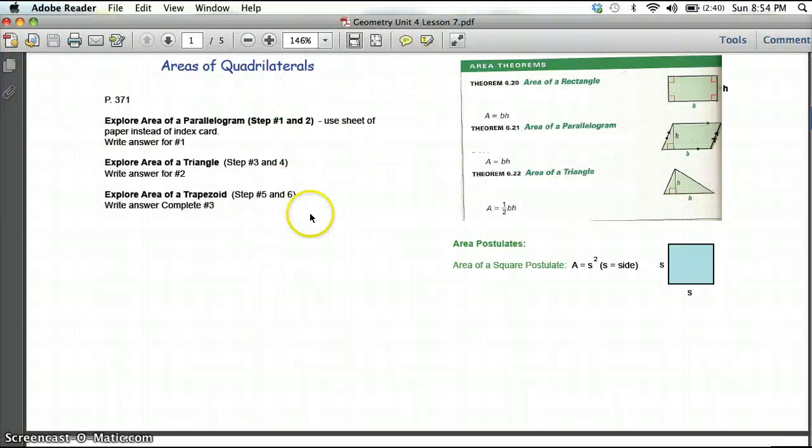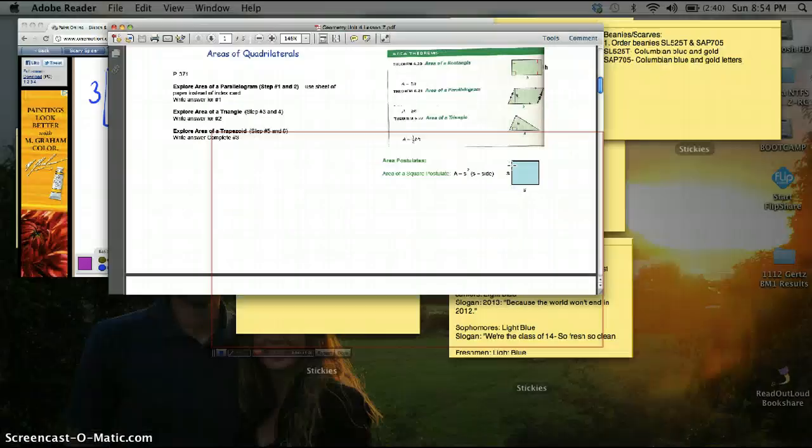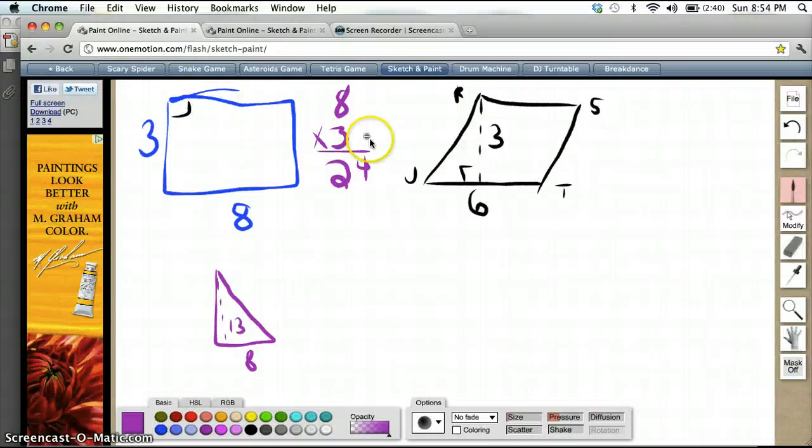Now let's look back at a parallelogram. A parallelogram is base times height. So if we look over here, our base is 6 and our height is 3. Now remember, sometimes what they're going to do to trick you is they're going to put something such as a 2 here. Now this is not your height. Remember, your height has to go from the corner, and it has to go directly down to your base, and it has to make a 90-degree angle. So for this parallelogram, your height is 3 and your base is 6. You're going to multiply both of those, and the area of your parallelogram is 18.